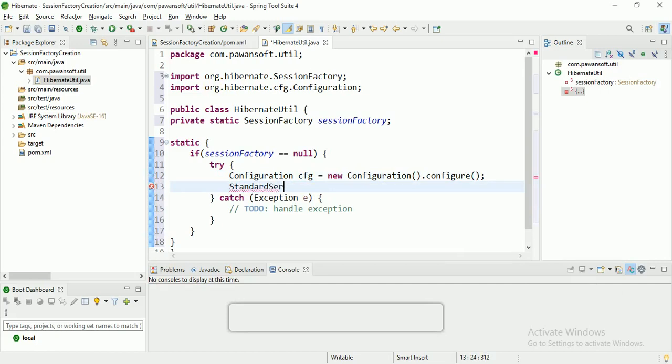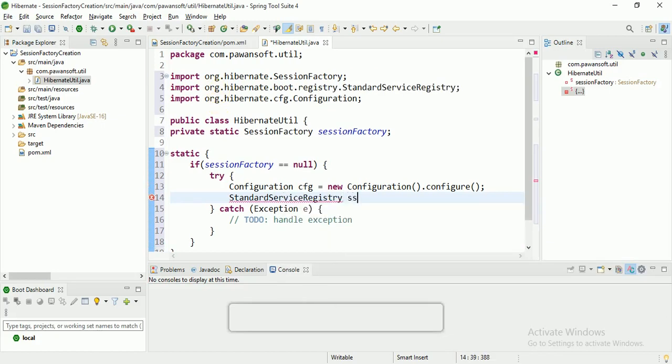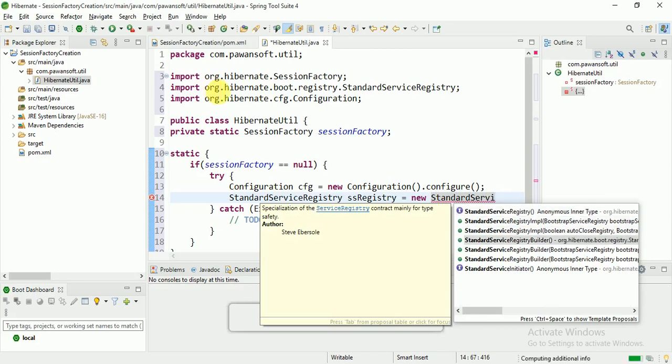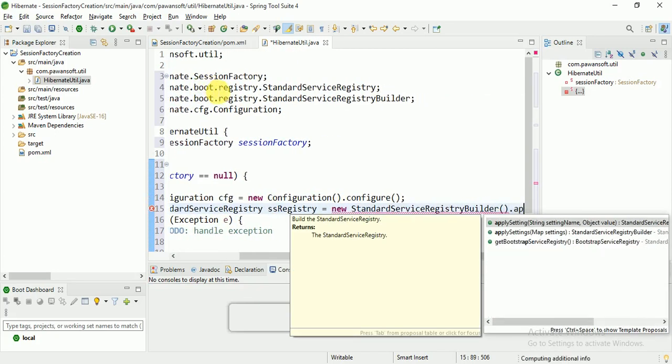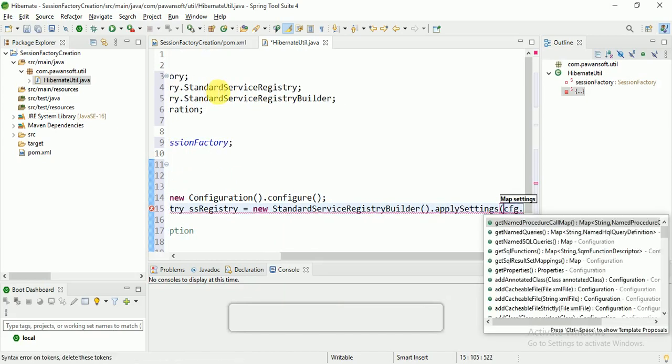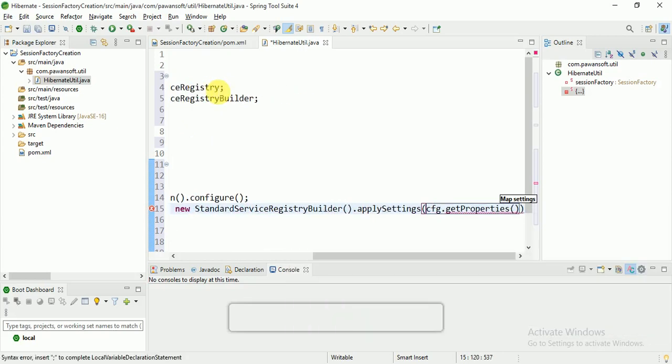Then I'll create a StandardServiceRegistry, new StandardServiceRegistryBuilder, then call applySettings. Here I'll call cfg.getProperties(), and finally call the build method.